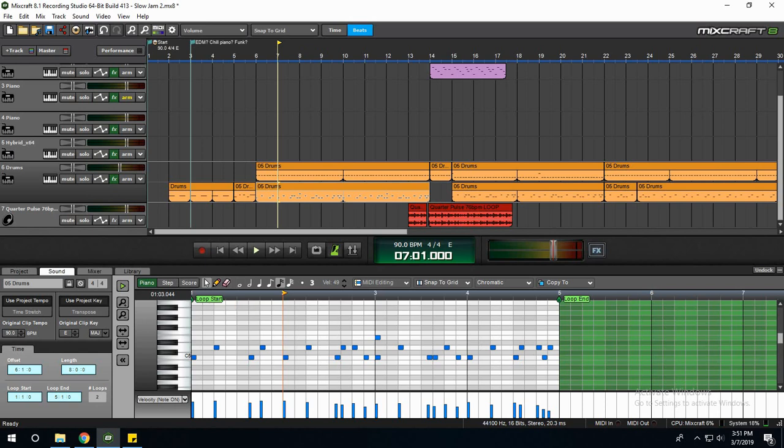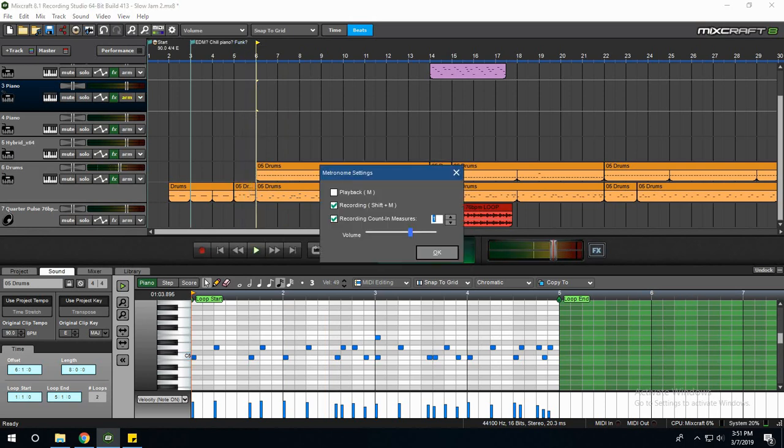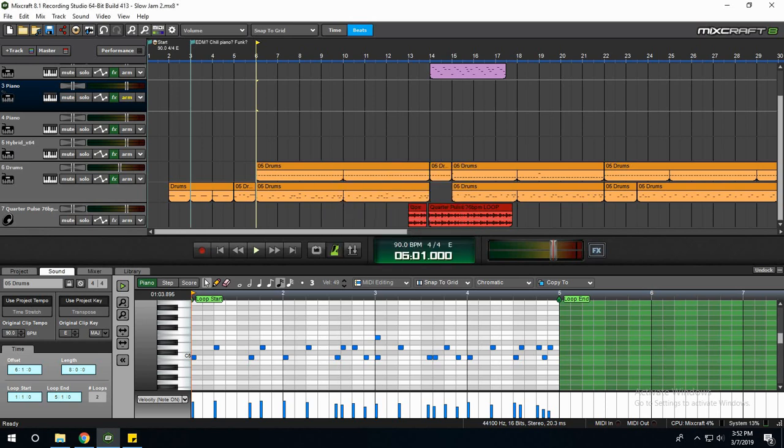Play, as hopefully you know, space, and you've got record. You can hit R or Shift R, and then that will give you the count in and whatnot. You can change whether you want the metronome on playback by hitting M, or if you don't want it enabled while recording, you can hit Shift M and that will disable it, skipping that dialog box.